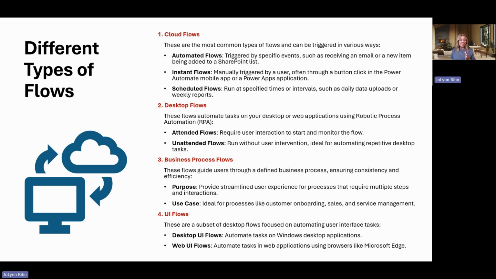Because the benefit is that when you're using Power Automate, it's part of your 365 environment. Therefore, it is built to connect to all of your other 365. It is easier to actually work with than it would be to go in and do VBA code.